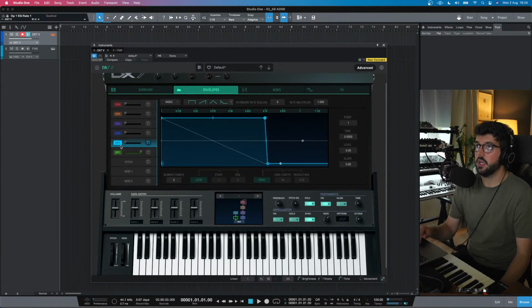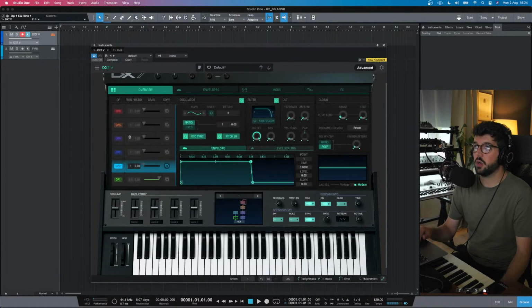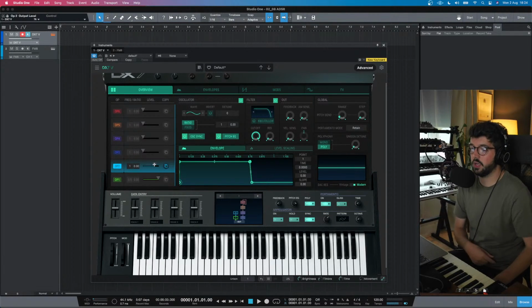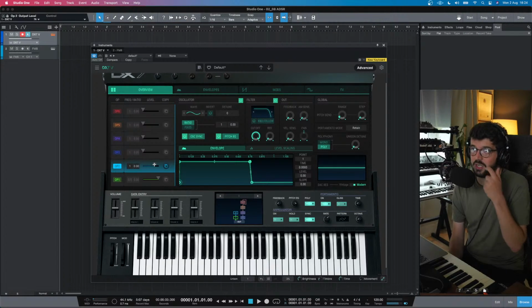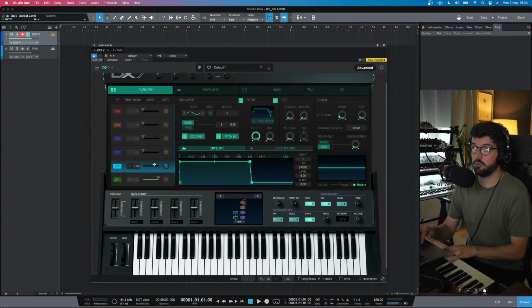Okay, cool. Let's bring in our second operator and go back to this view, and we can control the level here. When we control the level, you are controlling how much this operator is modulating operator 1. We're not controlling the volume of that operator. We're controlling the actual value that it is modulating operator 1.